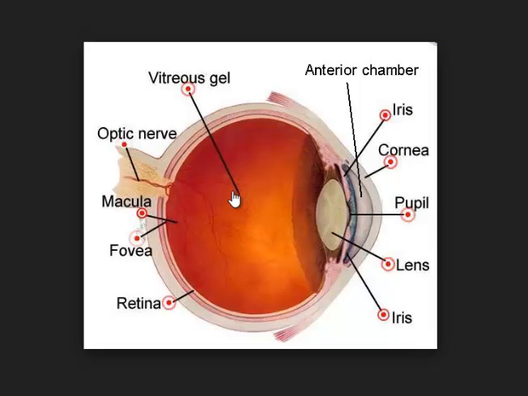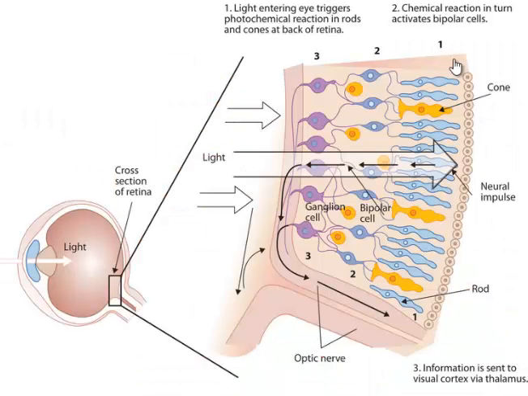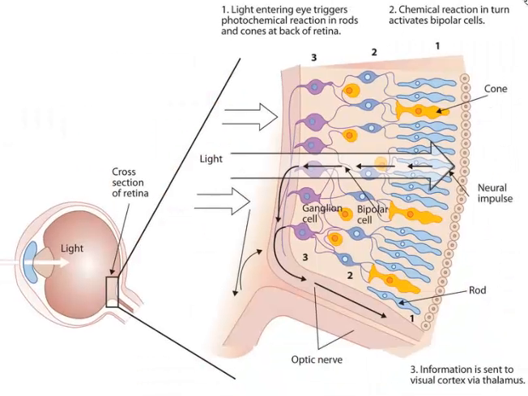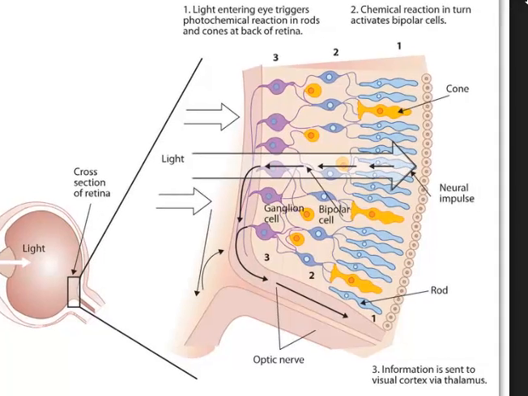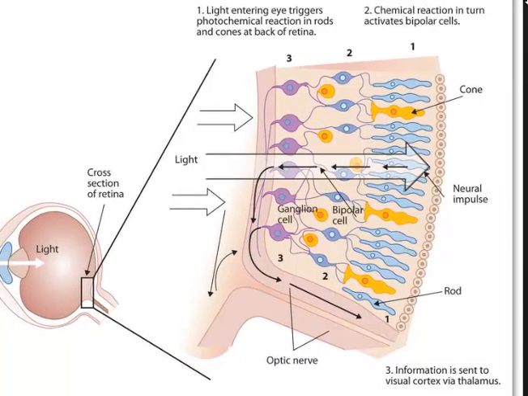Most of the back of the eye is made up of the retina, and the retina itself has layers that process visual stimulation. This is a diagram of the retina itself. And you can see that first the light passes through these rods and cones. The light comes from this direction and then goes straight to the back of the eye. In other words, the first thing it goes through is the rods and cones, which are over here.